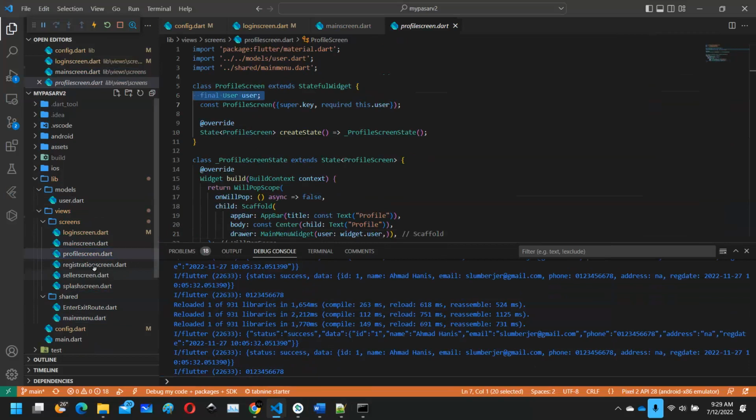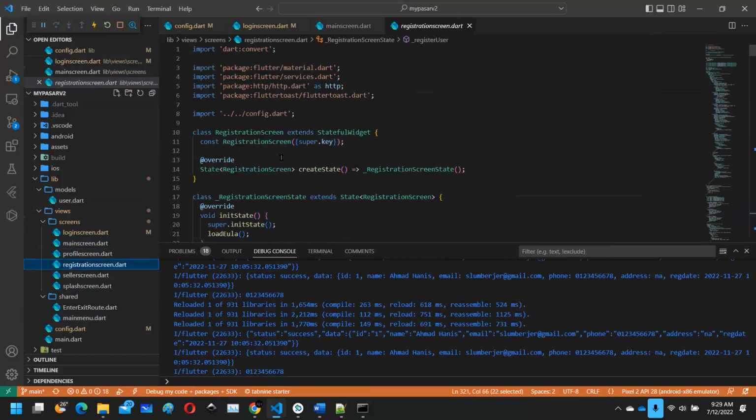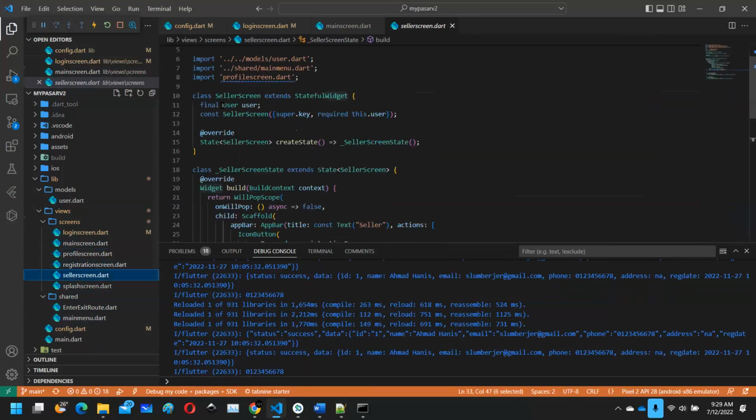Registration screen, no, because in registration we don't require that. The seller screen is the same. You can see that because we want to pass an object from one class to the other class so that they know this object, this data, exists. So this is how we pass data.